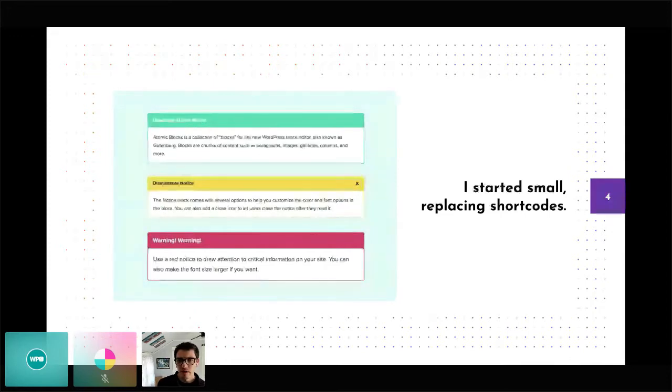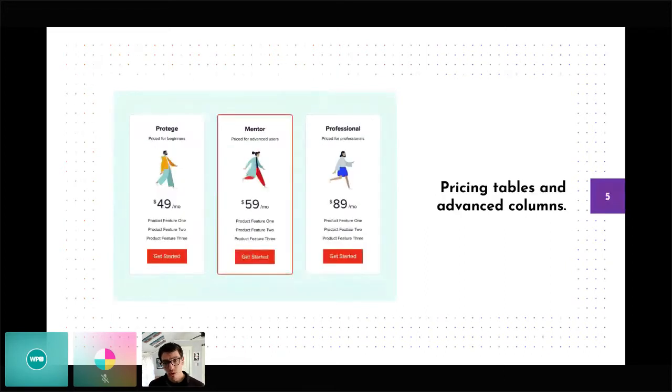From there, once we had a few simple content blocks, you could go a little deeper. You could go a little more advanced. So you're starting to clump together a few different elements, not just text, but now maybe you have a button, or a button and a list and an image and columns. Once you have columns, you're kind of unlocked to do a lot. You can really go crazy.